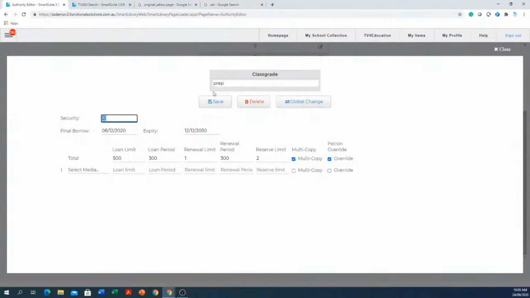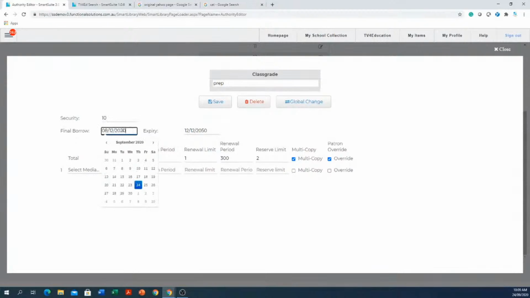If it's a year 5, security is 5. It's a year 12, security is 12. If it's a teacher, well, you don't make it a 13. If it's a teacher, make them 50. If it's an administrator of the library or librarian, then you should make it 999. Okay, so teachers are 50, administrators are 999.